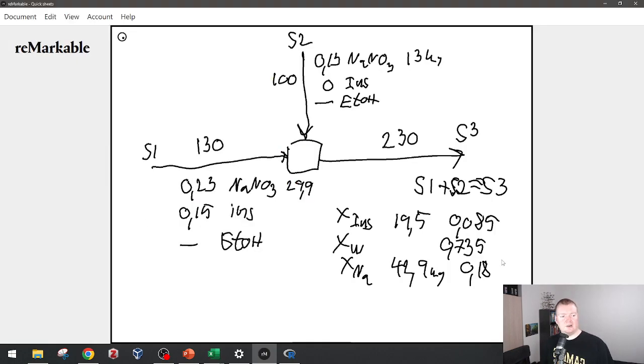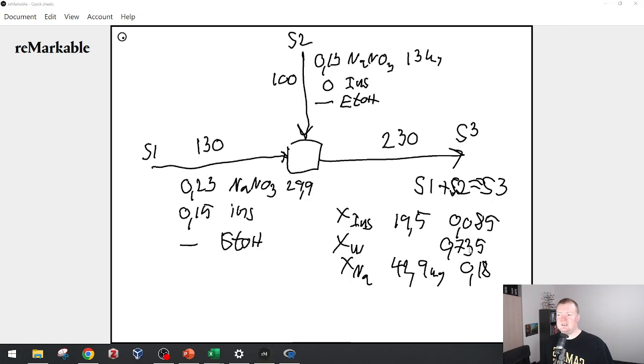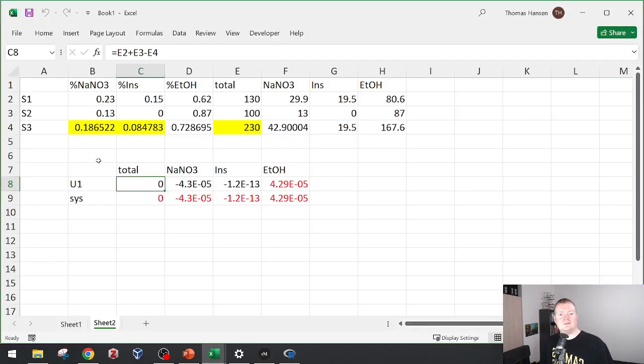And if we want to, we can look at what we got here. We said 18%, 8.5%, 73%. What did we end up with? Where is it? 18%, 8.5%, 73%. Yeah, close enough. So that's basically how you would approach solving a typical mass balance. Of course, once the system starts to grow in size, it becomes a bit more complicated, but you basically follow the same steps all the way through. And you saw how quick this went. I know I've been doing it a while, so fair enough.